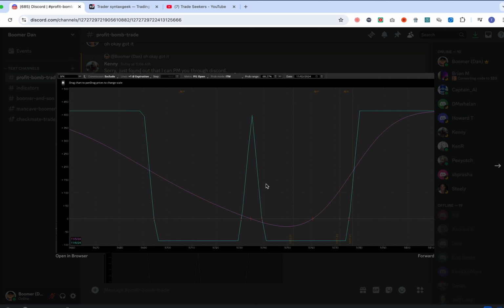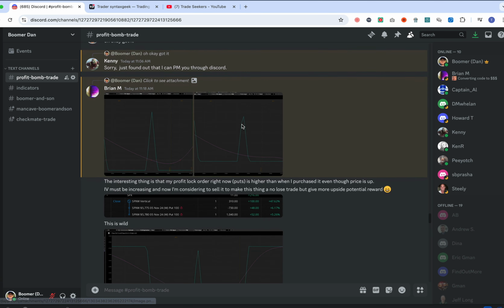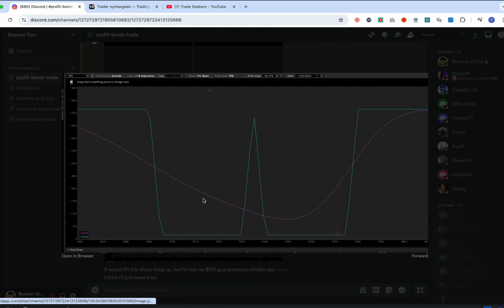But as the day progressed, with it being election day and the uncertainty of who's going to be the next president, Trump, the volatility just continued to rise throughout this. Check this out. That's just really weird. This pink line was just rising up as the day progressed, where it should have been sinking down.